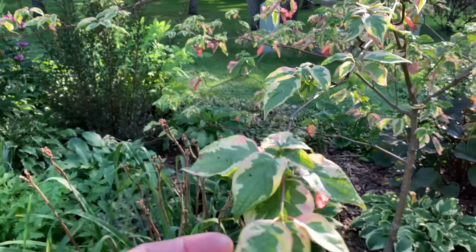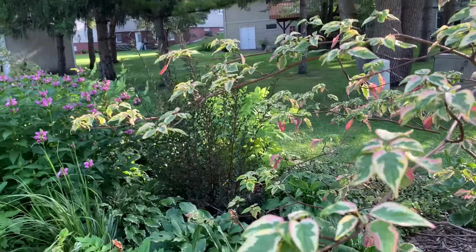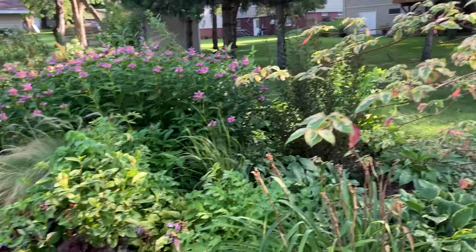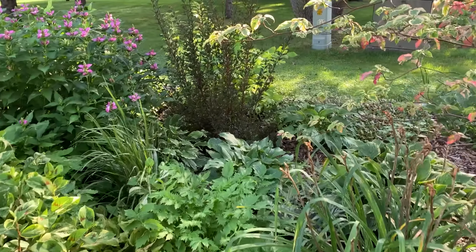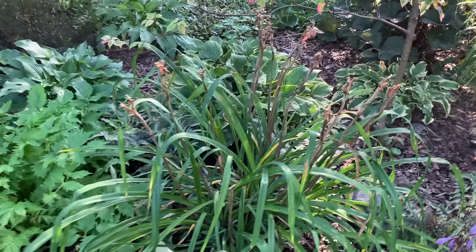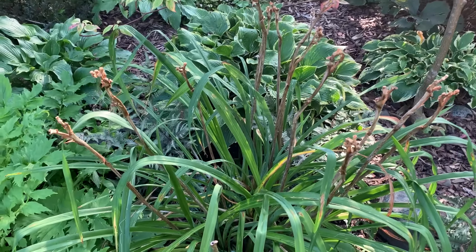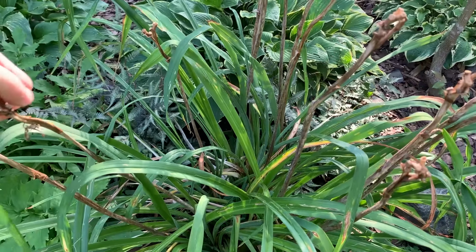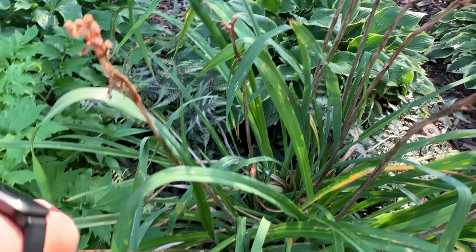My tree is holding in there, looking great. It is pinking up too, because we had some days that for a high it was 68 or 69. That was gorgeous, but really cool. I mean, we've been cool pretty much the whole summer except for, I think, 5 days we've had 90.